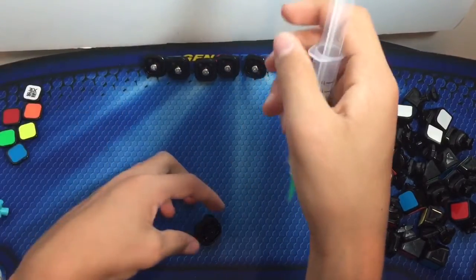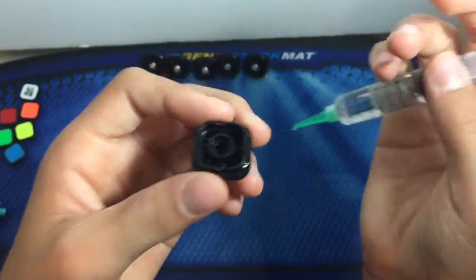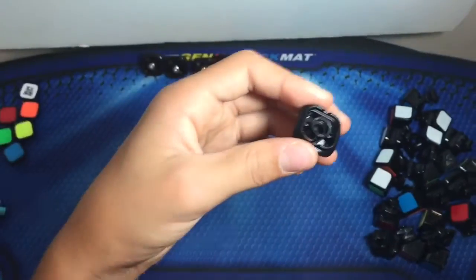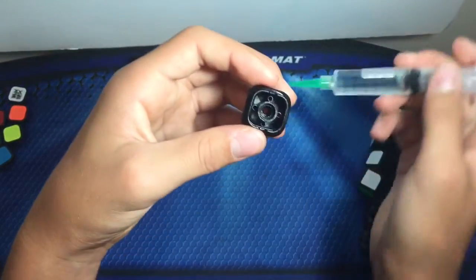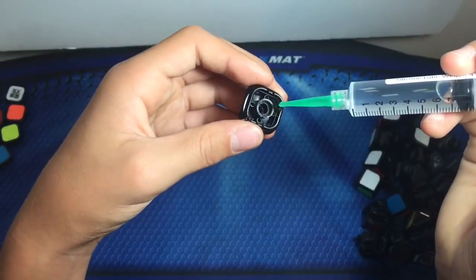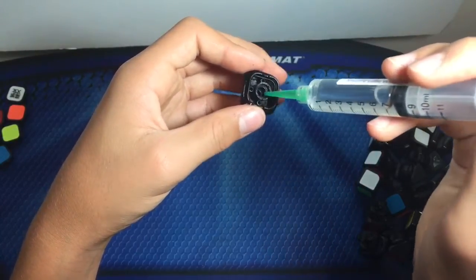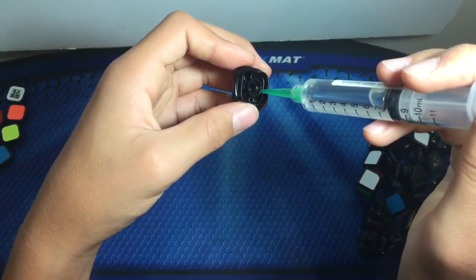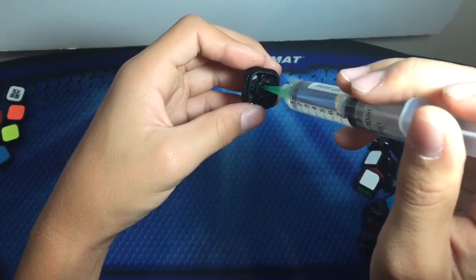Now the next step will be to lube the actual centerpiece. So I'm not sure if you guys can see. Let me put the light in it. Okay, so we have one real deep hole, way down there. And we also have a ring, kind of. It's a plastic ring down here, and then one here. So this one here holds the head of the screw, and then the one below holds the spring and washer.